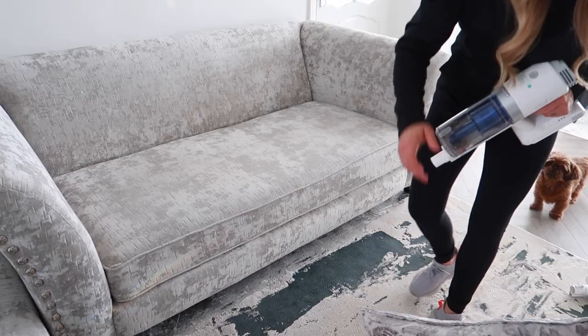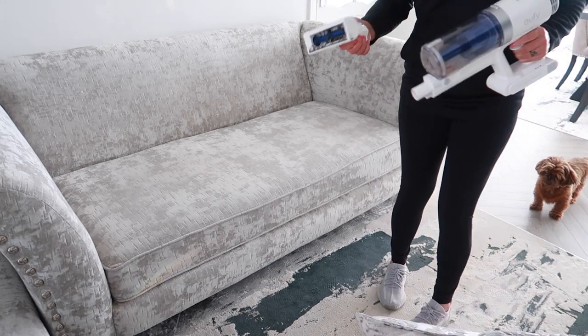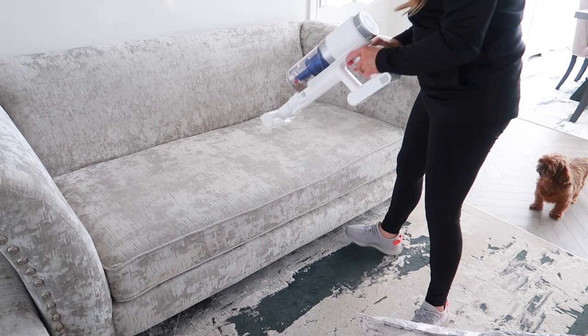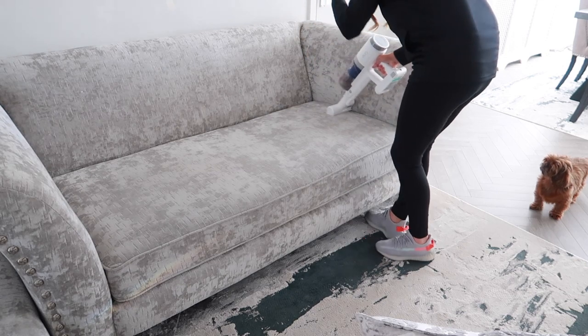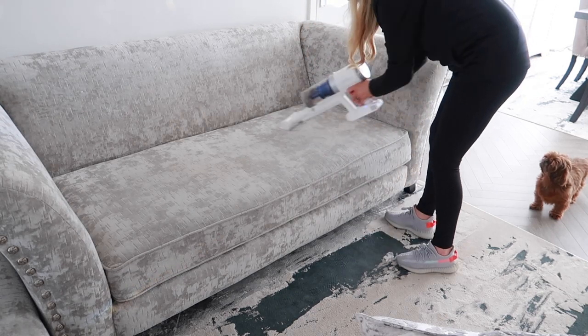Whether we love or loathe cleaning, the main thing we want is for the job to be done efficiently, and the Eufy definitely does it efficiently. I've used this for two and a half weeks - on hard floor, on carpet and rugs, on the stairs, and on my sofa. I'll insert a clip now to show you just how amazingly it cleans the sofa. It picked up the bits off my sofa no bother at all. This sofa sheds a lot, and obviously Ollie will come in and eat a packet of biscuits on the sofa, so there will be crumbs, and this vacuum cleaner did brilliantly picking those bits up.